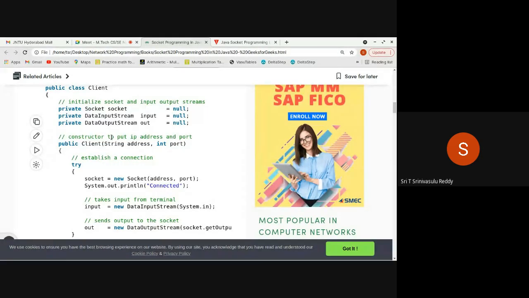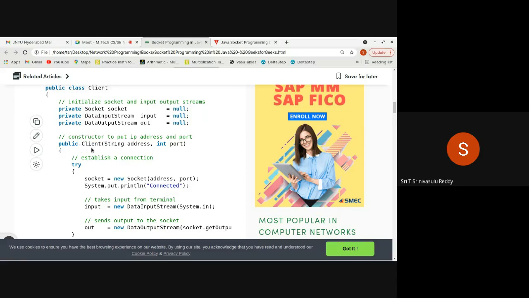And then for communication purposes, you require a data input stream and a data output stream. Right? So private DataInputStream input equal to null. Private DataOutputStream out equal to null. These things are available in the java.io package for performing reading and writing. And then you develop a constructor method for this. A constructor is to initialize your object.